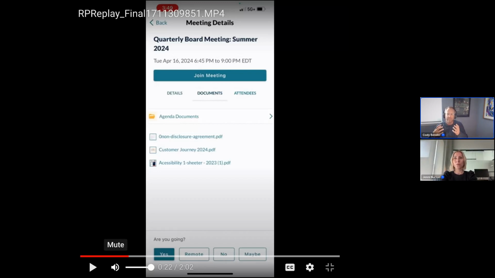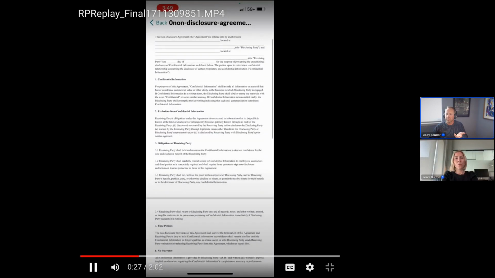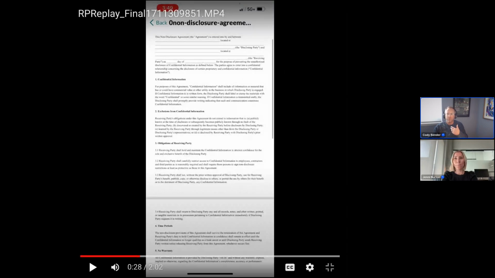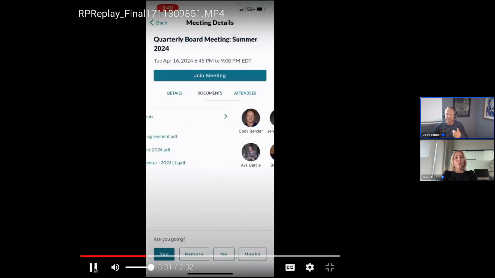So we always had a lot of disconnect between, I see this document in my agenda, but I don't know where to go find it. Well, we actually just built a virtual folder right here. In this case, we're going to go ahead and click on one of the specific documents below. So we're clicking on the non-disclosure agreement. And as you can see on your phone, you can actually go in and scroll through this PDF. You could review this entire document and be prepared for the meeting that's coming up.